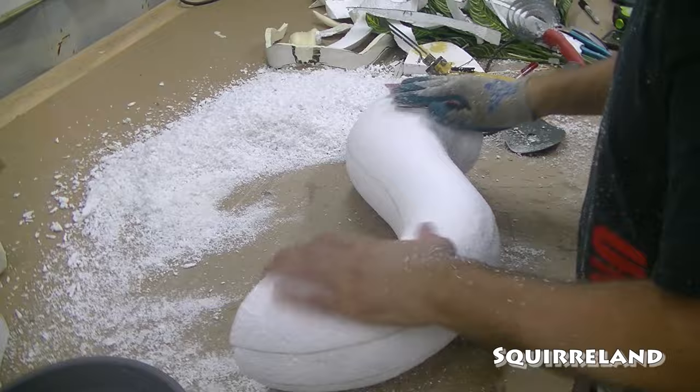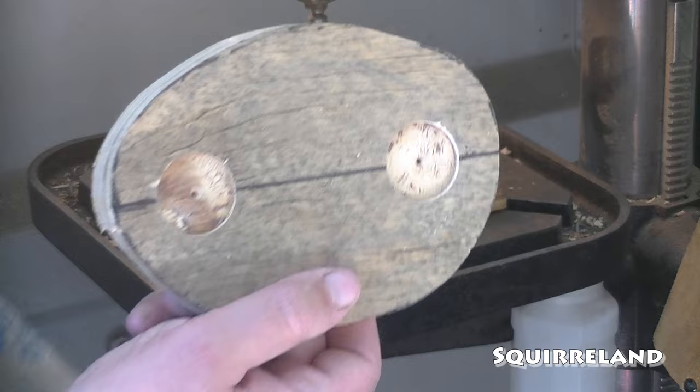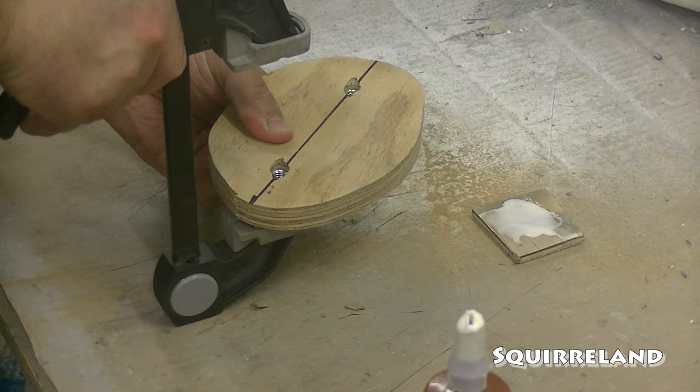With the basic shape of the stem roughed out, I trace out the shape of the bottom of the stem onto a piece of wood and cut out a scaled-down version that I can eventually embed into the foam. I then drill two recessed holes and secure down two T-nuts into the wood. Next, I glue on a couple of caps over the T-nuts so that moisture and air can't reach the styrofoam.